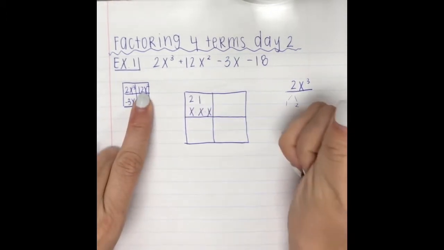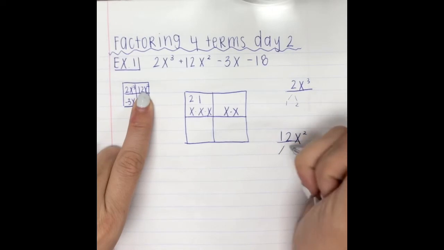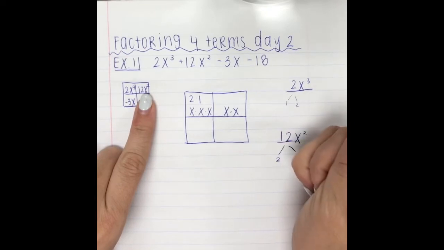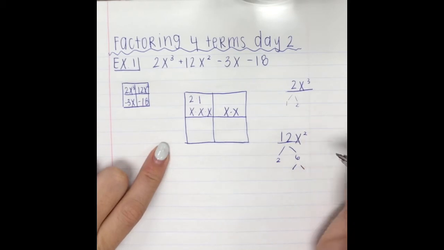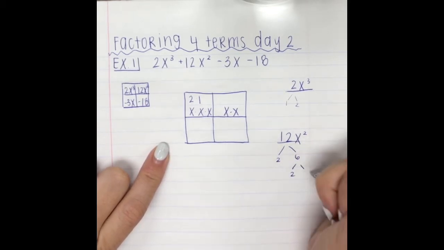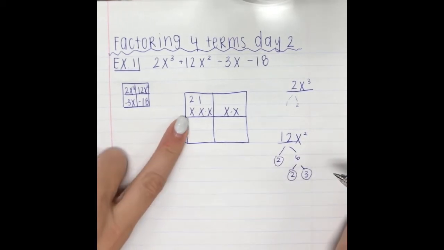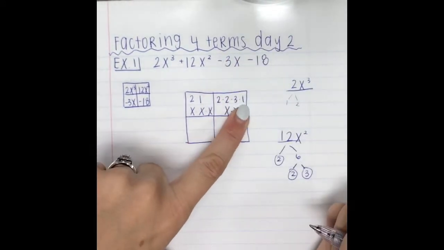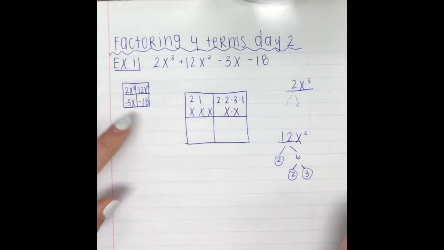And then we'll go on to our next box, which is 12x squared. So I know the x squared is really x times x. So I'm really going to focus on that 12 part. 2 things that would multiply to give me 12 that's not 1 would be 2 and 6, or we could have done 3 and 4, you'd get the same answer, because when you factor 6, it would be 2 and 3, okay? These are prime numbers. We stop when we get to prime numbers, okay? So I have 2 times 2 times 3, and then I'll always put that times 1, because every number is multiplied by 1, okay? Or divisible by 1.